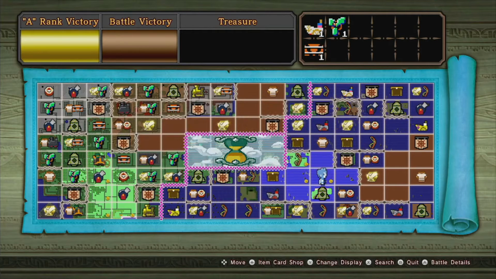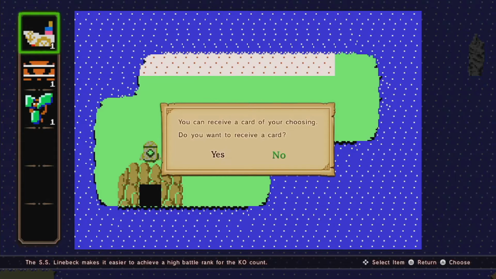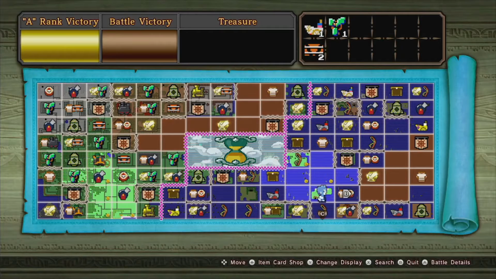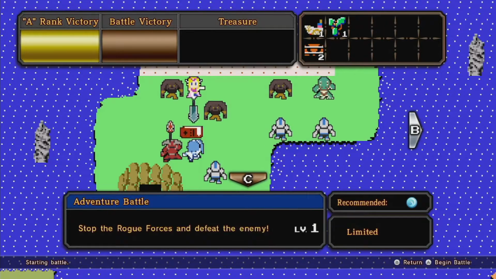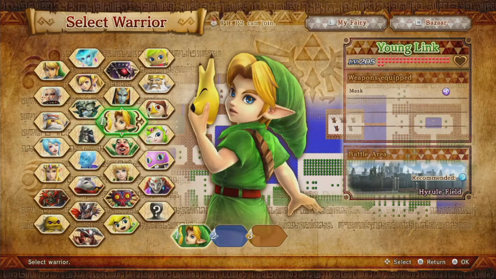Ooh. Unlock the railway track. Ooh. Stop the rogue forces and defeat the enemy again. This is our straightforward one. Oh, this one does actually have a KO goal.